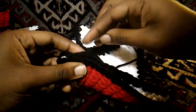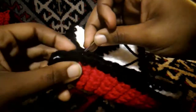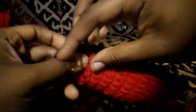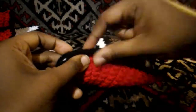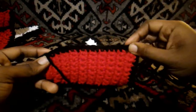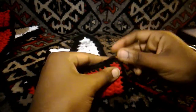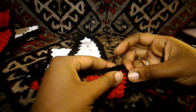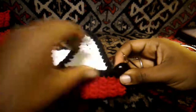Now you're going to go down the chain again, if you can see, go in on that side, come out through the red, and start stitching all the way down. At the end, you can go all the way to the end, but I'll still show you, but go all the way to the very ending of this, and I'll meet you back when you're done.